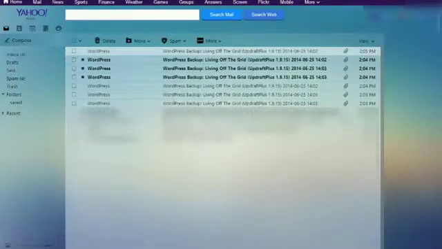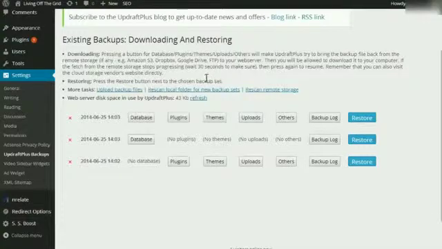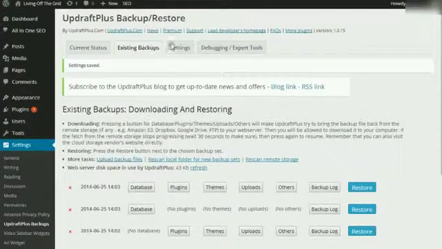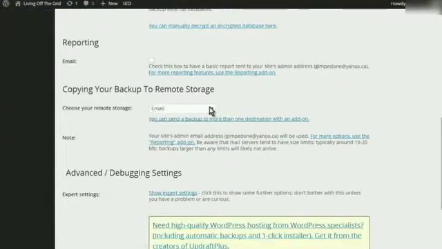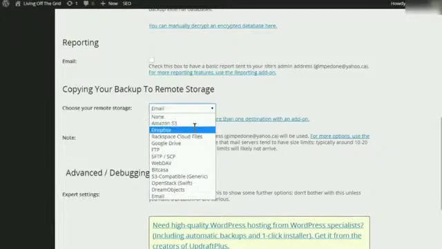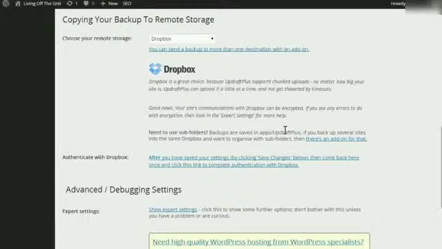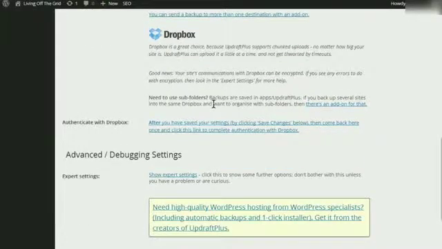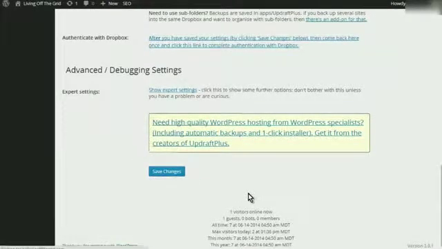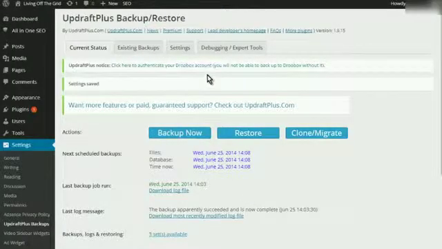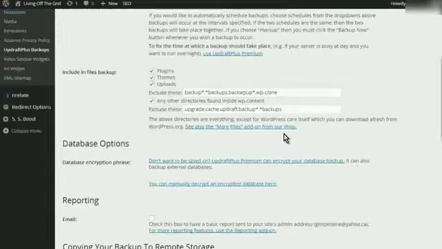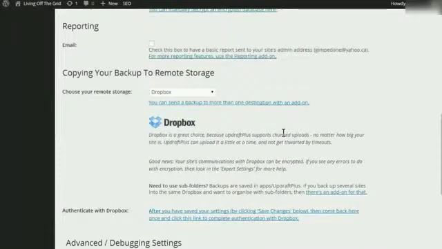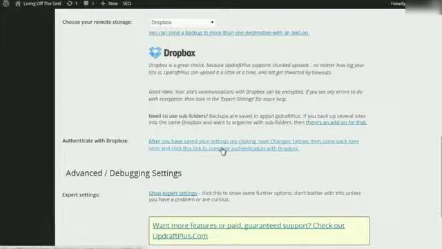Now, if you're going to use a different storage solution like Dropbox, then it'll be able to retrieve it for you. So let's go back here, and then let's go down and change this from email to Dropbox. Okay, so you can read about Dropbox. It just says that it can upload it in chunks and so on. So we need to save this. Okay, and then we're going to need to go back in there and verify our Dropbox information here. Okay, so we have to authenticate our Dropbox account now.